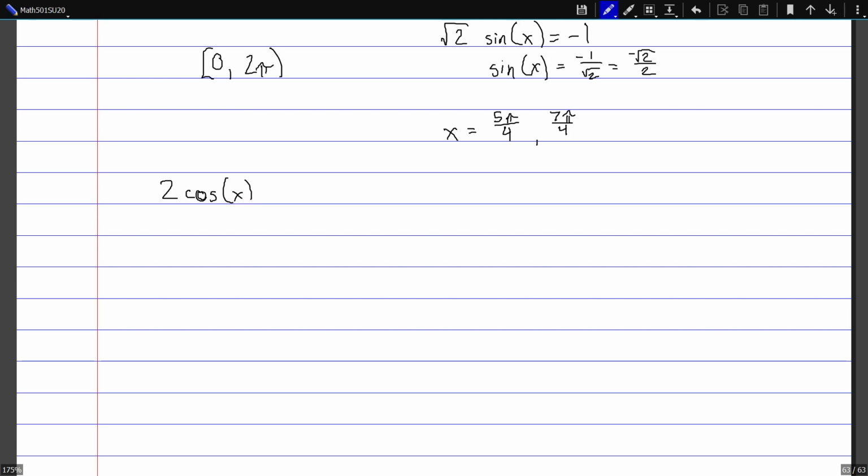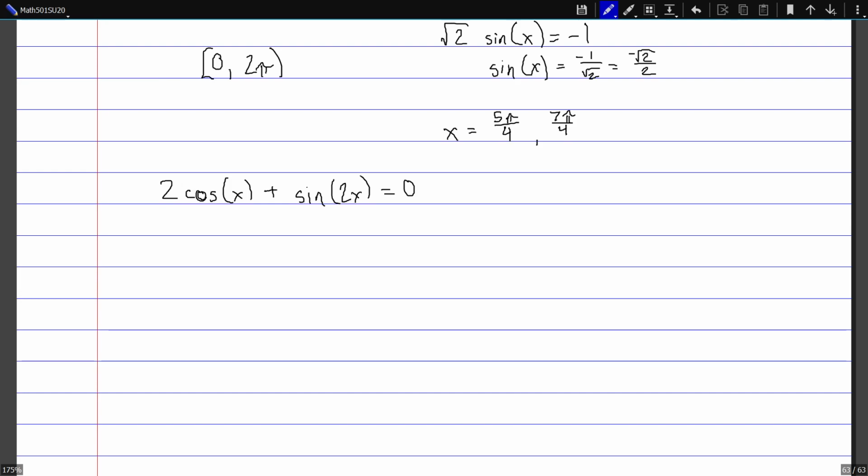We're solving the equation 2 cosine of x plus sine of 2x. This in and of itself already has a complication because we have two different trig functions, cosine and sine. And apart from that, one of these actually has a different angle. This is cosine of x, but this is sine of 2x. That is going to create its own separate headache that we need to be aware of. This is why we need things like the double angle formulas to make things a little bit easier on ourselves.